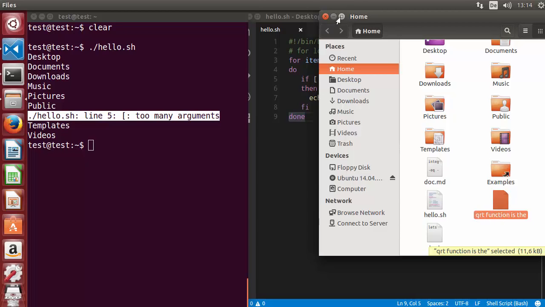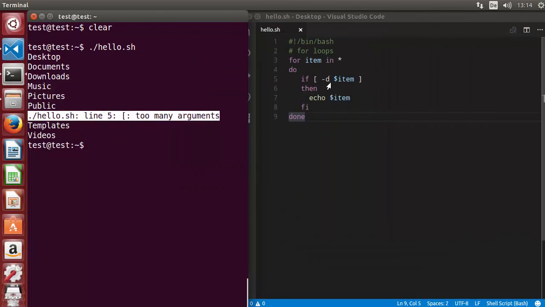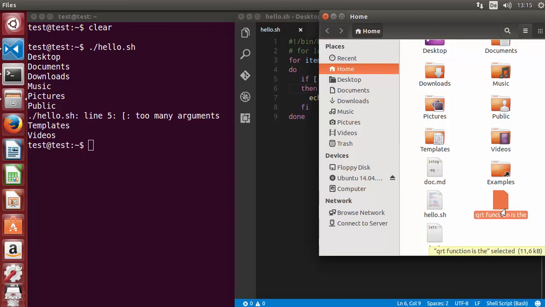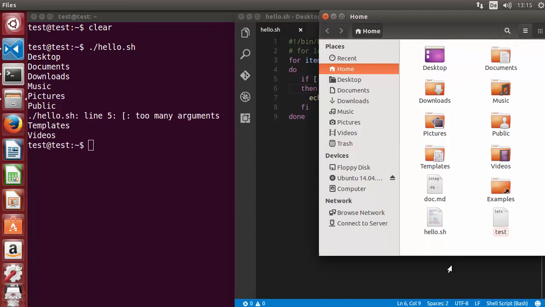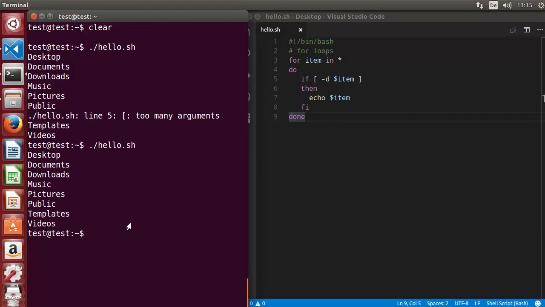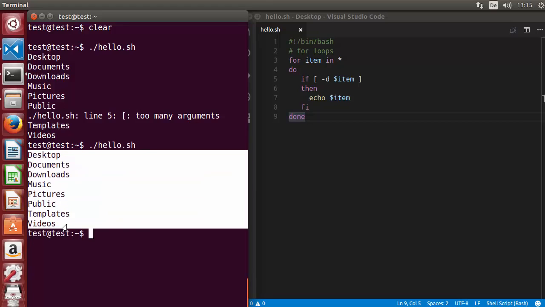And now our script is confused whether these are separate names or the name of one file. So for example, I will delete this file, and let's run the script once again. So let me run it, and now it prints all the directories like this.